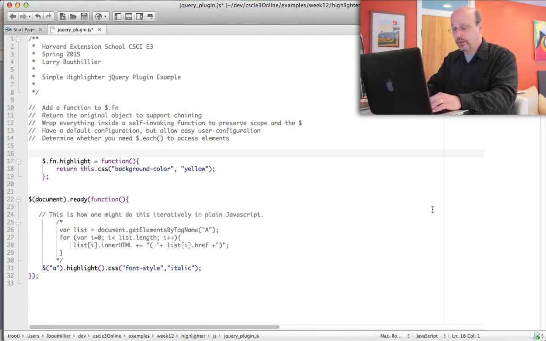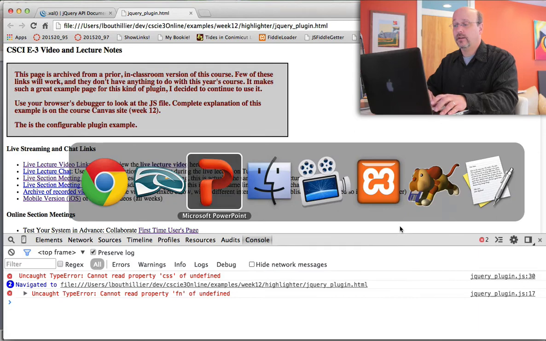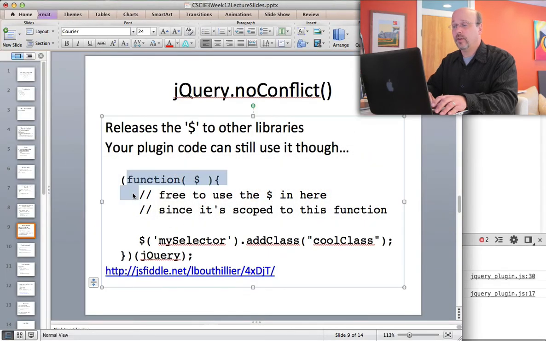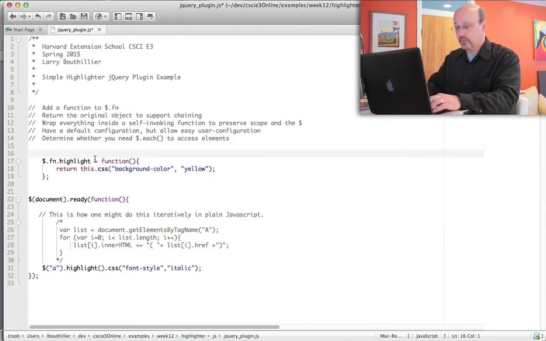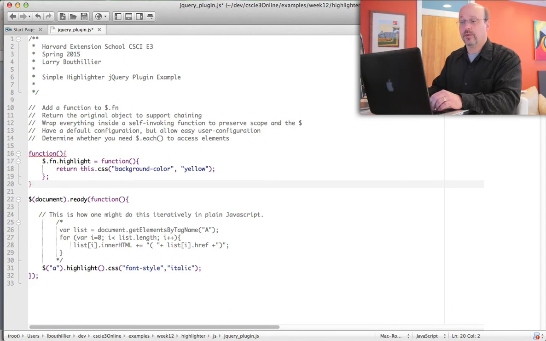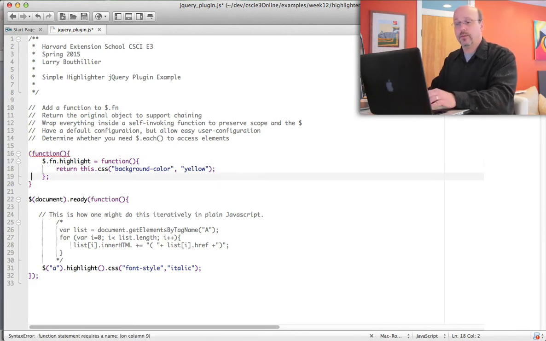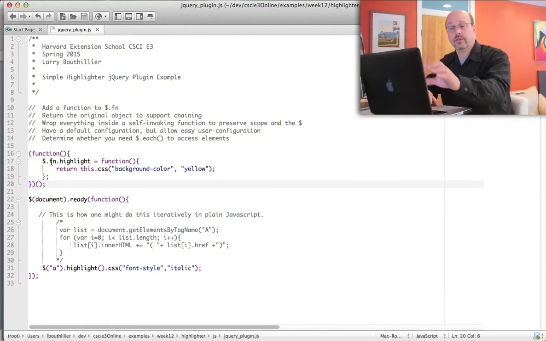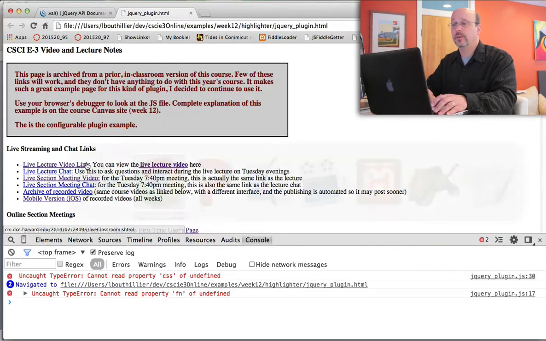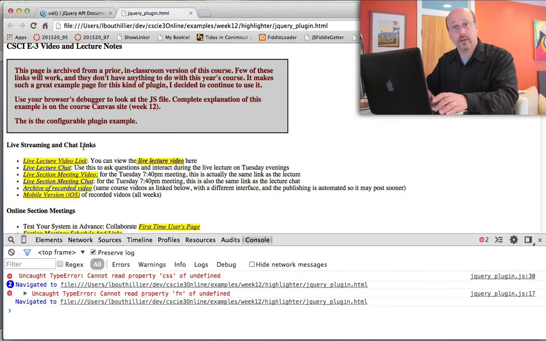Now, the first thing would be, and we can see this on the slide, to wrap the whole thing inside a self-invoking function. So let's do that as the starting point. This will limit things so that nothing's in the global scope, right? So we create this expression which has a function in it, and then we call it, right? So here is our self-invoking function that's protecting all of this from the global scope. If I come back to here, we can see the plugin still works.